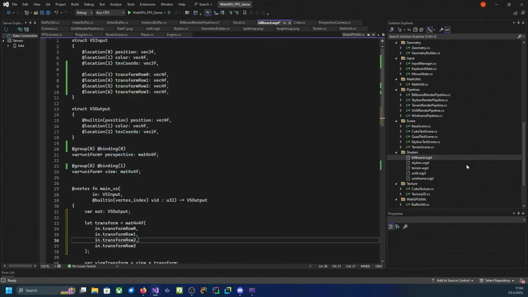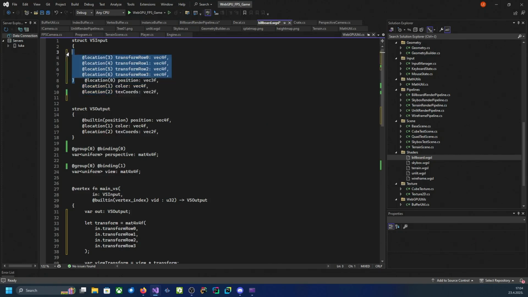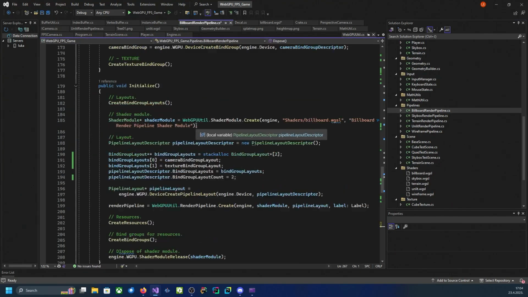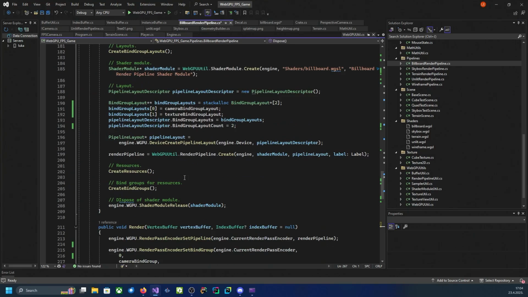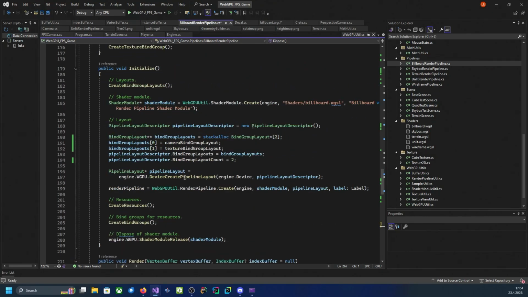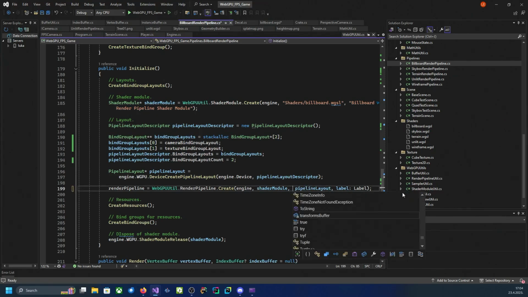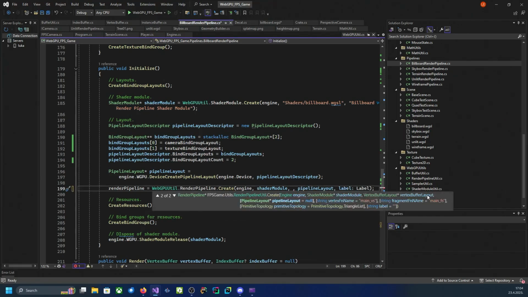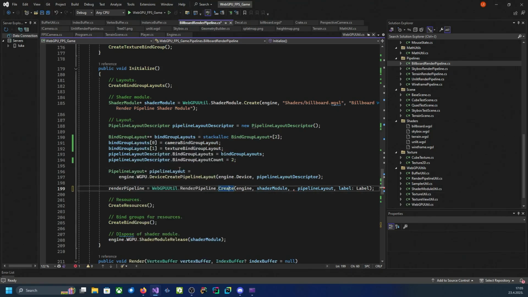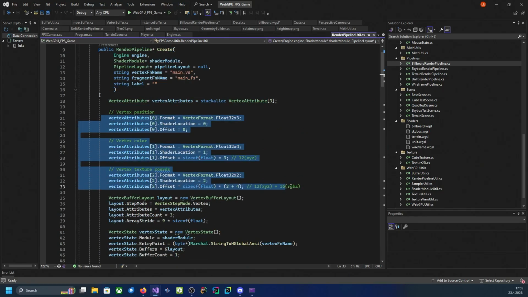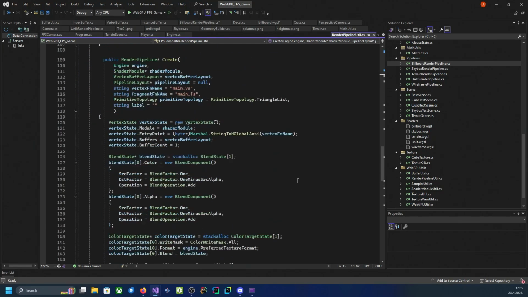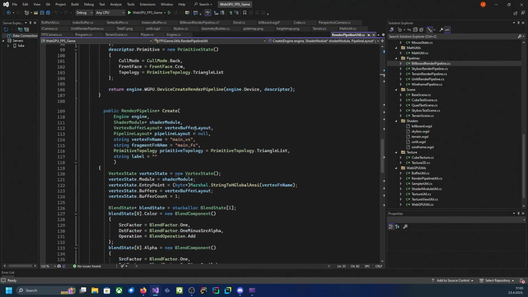So what we need to do further is actually describe these attributes. And what attributes do I mean? Well, we need to describe this, right? We already described this in our pipeline, but we now need to describe these things as well. So somewhere in our billboard, when we create a pipeline, where are you? We have this create, and I believe there should be another overload with vertex buffer layout. So we're going to need to paste this instead of using it like this, because in our pipeline we did this, right? And then we had overload that takes that information in.